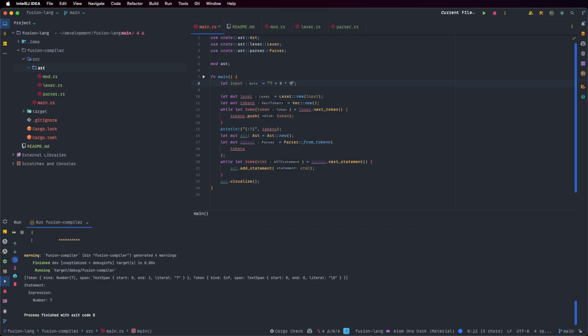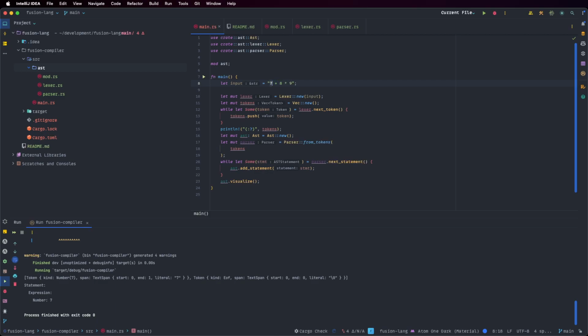Because something like this, you could just say, okay, I have a number here, and then there's an operator. Okay, let's just parse the next expression and see if it fits. And then just say, okay, this is our binary expression. That would work, but if we have a multiplication, for example, we can just not do that.